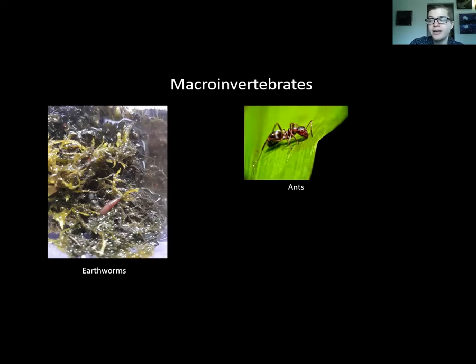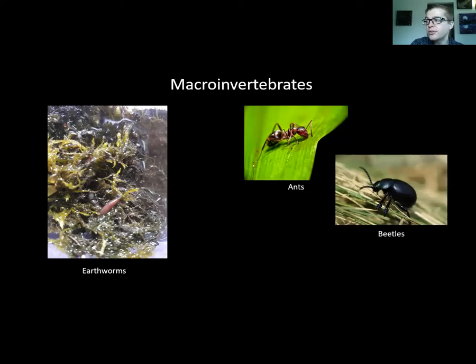Other things you might end up finding are things like ants, for instance. You might find some sort of small beetles. You're probably going to find a lot of other small insects. If you're worried about having ants and insects and things in your house, I recommend either doing this project outside, or you can just put a lid over your container and they won't escape through the lid. But once they do come out of the moss, you can take those insects and other animals outside, or again, put them in your eco bottle if you're interested.